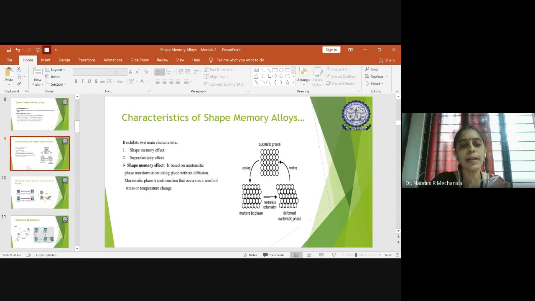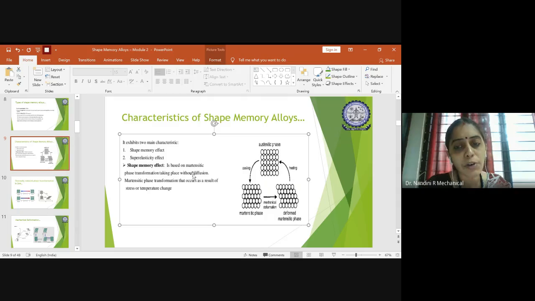Okay, and similarly, you have to understand the superelasticity effect. So, what do you mean by superelasticity? Here I told that irrespective of how high a temperature you are subjecting the shape memory alloy to, it will come back to its original position. That means even though you apply a very high amount of heat to the shape memory alloy, it will not reach the plasticity state. It will be elastic in nature only, because it can regain its original position, and hence it is called the superelasticity effect.